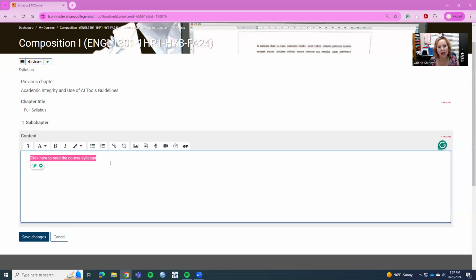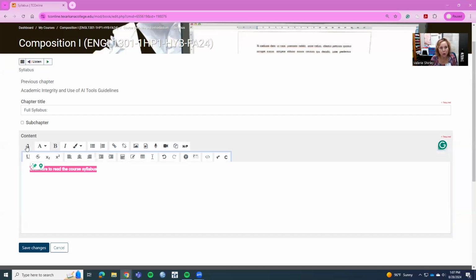I'm going to go ahead and highlight it. If I want, I can make it bold, or if I'd like, I'm going to highlight it again. I can bring down this arrow, do other things to it, underline it, strike through, center it, all of those tools right there. And I can also use the undo arrow.